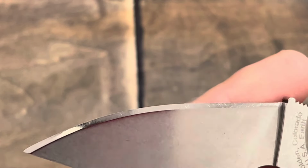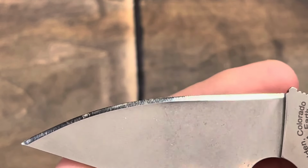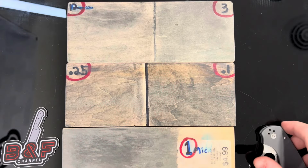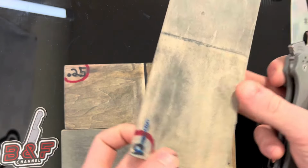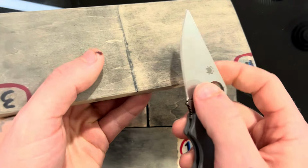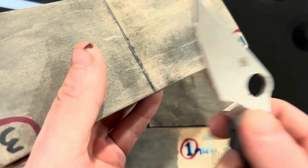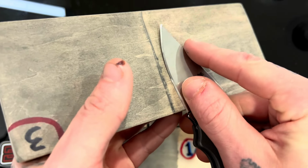And this is still very sharp, but the main difference is the very fine scratch pattern that you can still see right now. So we're going to see if we can get rid of that. We are going to start off with our highest grit, which is 12 micron. And what you're going to do, I like to hold this in my hand like so, and then I place the edge down onto the strop. Okay. Get a nice comfortable grip. I like putting my pointer finger out here.